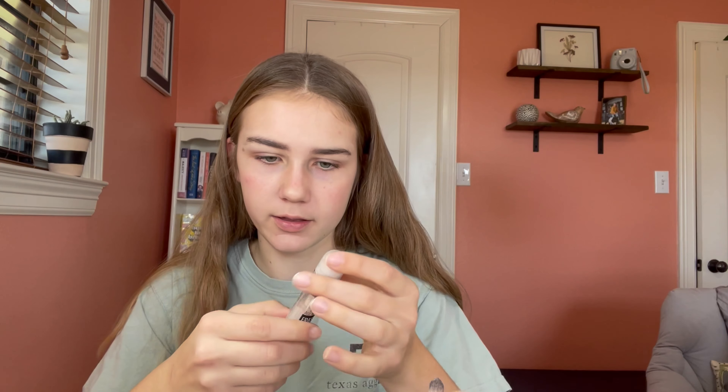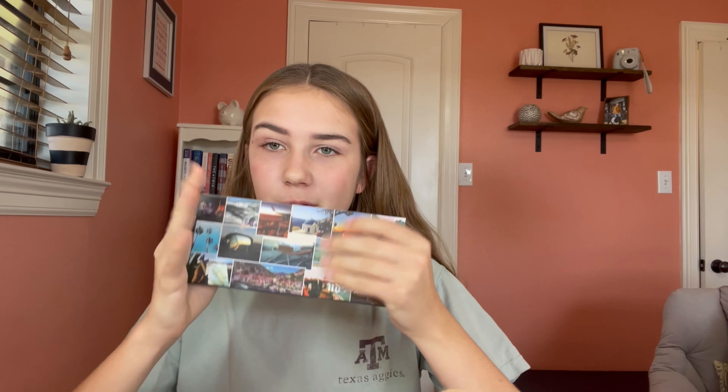This is a popular concealer, but I got it in a shade too light, so I kind of use it to prime my eyes for doing eyeshadow. I'm gonna use this Urban Decay palette for my eyes — very pretty. I'll do these colors down here. So this could turn out really bad. I'm going to take a big fluffy brush, mix this color, and put it in my crease.